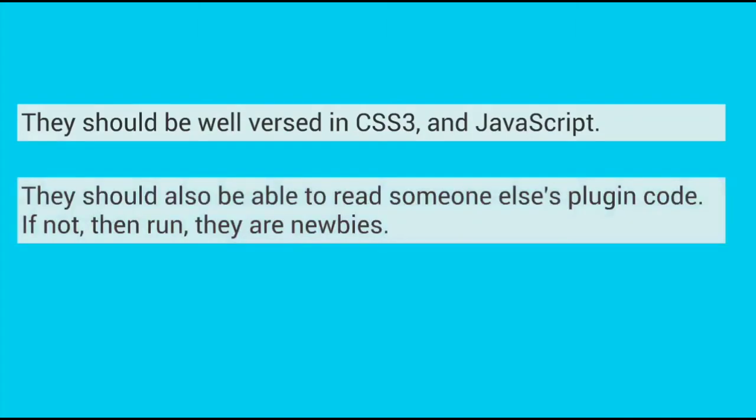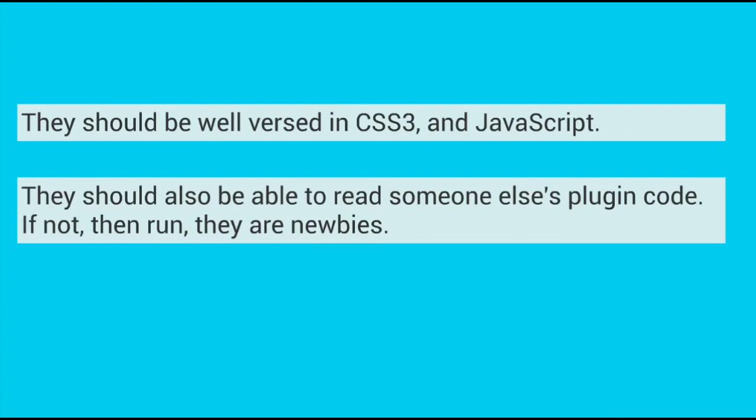They should also be able to read someone else's code. What I found over the years when hiring people was that most programmers want to create a plugin from scratch. And while that is great and fine and dandy, you want somebody to have the ability to read somebody else's code. And what I mean by that is, let's say you find a WordPress plugin from another programmer. You buy the rights for that plugin and you want to make it better. If you find a programmer that wants to create it from scratch, that's not good. You want to find a programmer who can read somebody else's code to make it better.